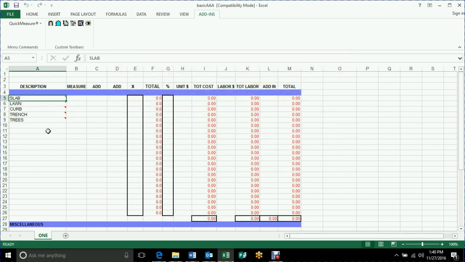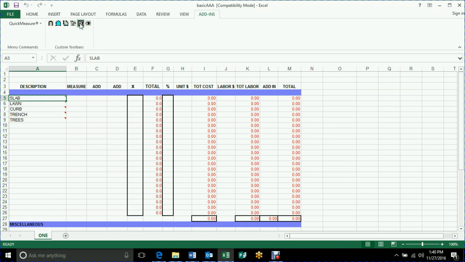After these are set up, you obviously don't want to have to keep doing that, so you'll save it. And this becomes your master spreadsheet. Somebody sends you some plans, so you'll want to go back to your master spreadsheet, make a copy of it, save it as the name of the job. And once you've done that, you'll be ready to attach the drawings.